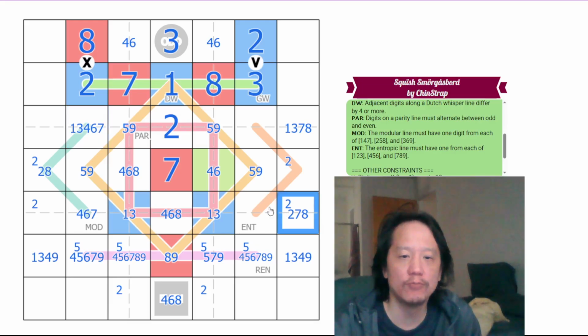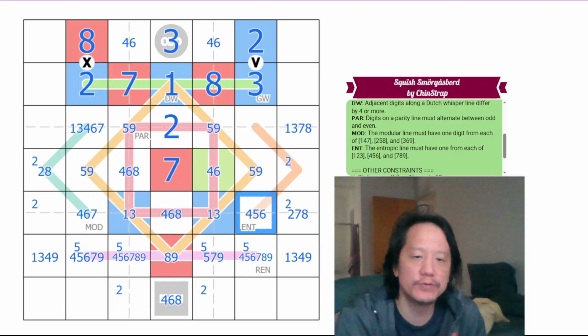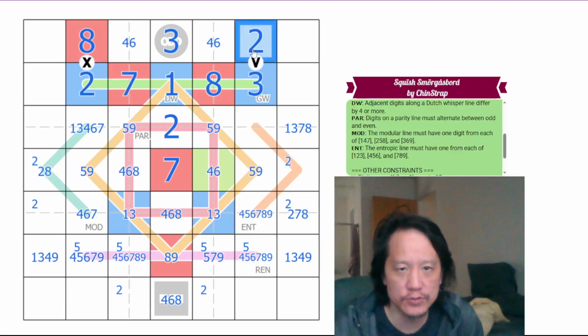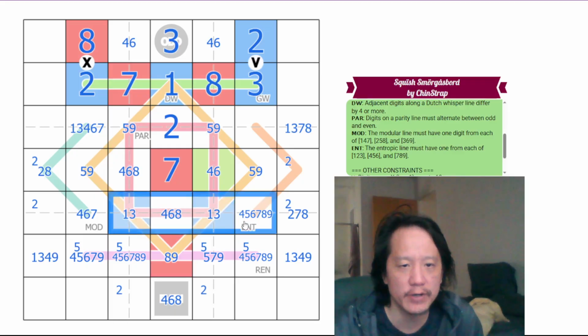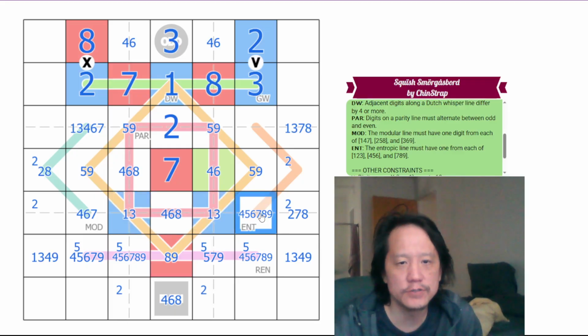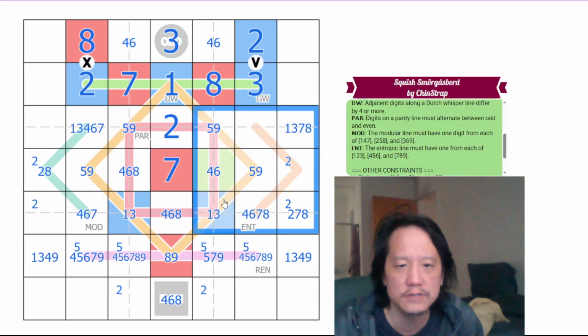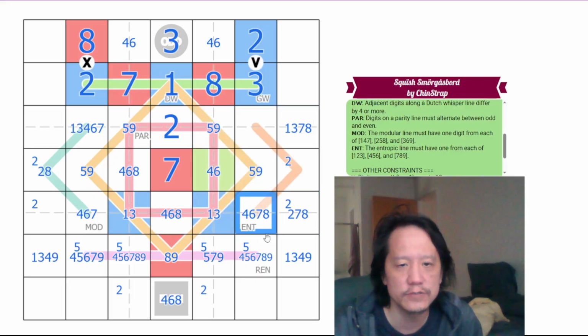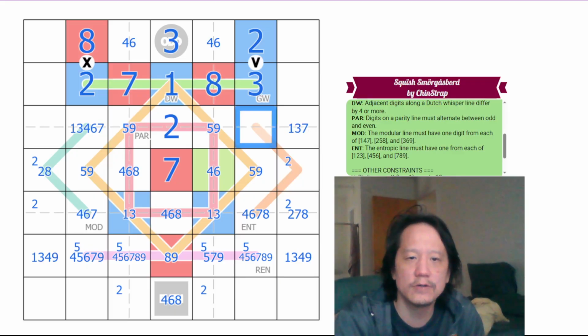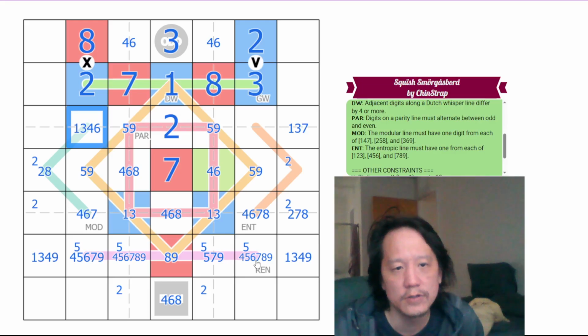This cannot be 1, 2, or 3. So this is 4 through 9 here because of the 2, 3 in the column and the 1, 3 pair in the row. Cannot be 5 or 9 because of the 5, 9 pair in box 6. So this is 4 or 6, or it's 7 or 8. This 8 eliminates 8 as a possibility here because it's in the same box. This 7 eliminates a 7 as a possibility here because it's in the same box.